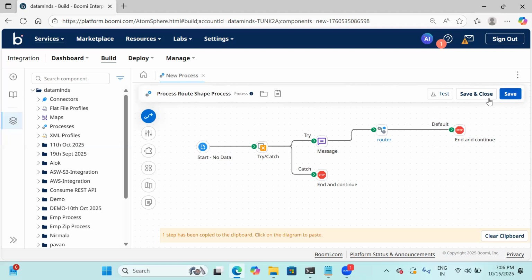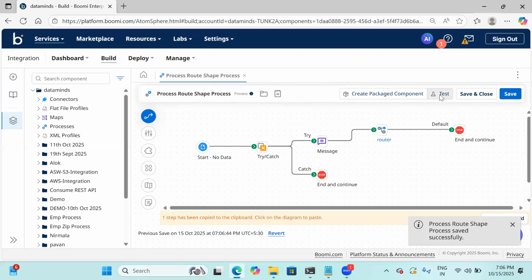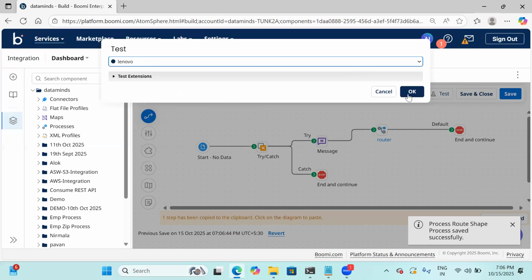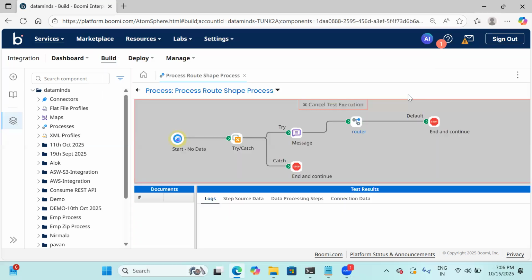I'm going to save this one. Now I'll test the process. Once after testing here, I'll be able to see that the default branch is going to get executed. Why is the default branch going to get executed?